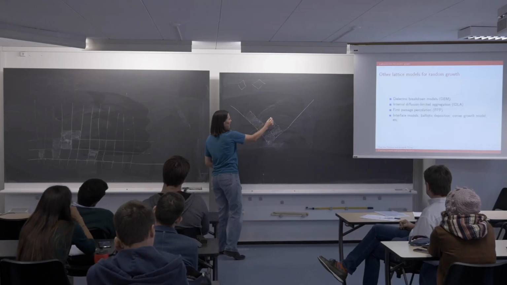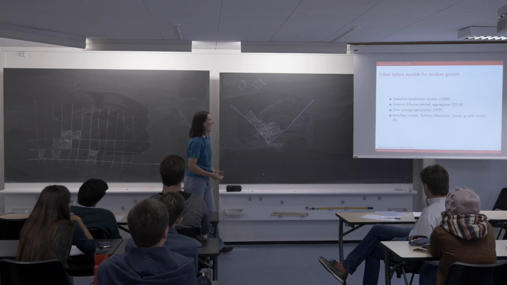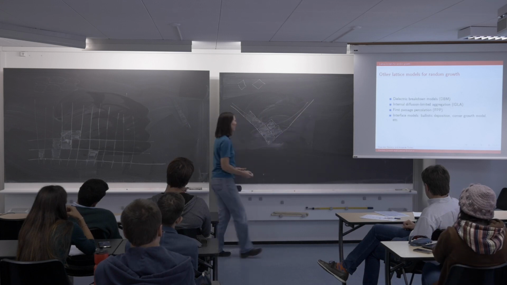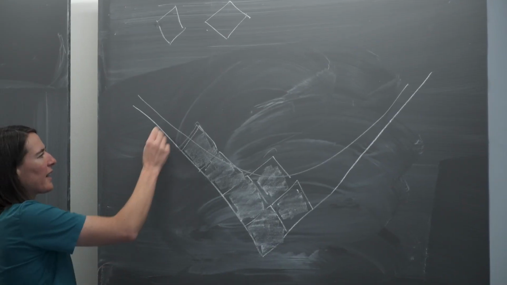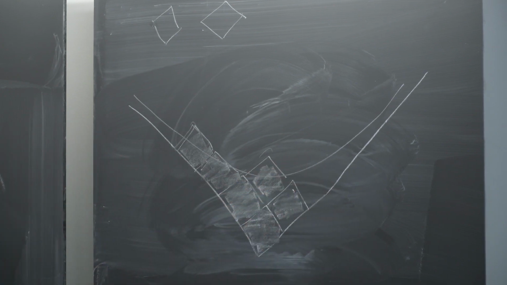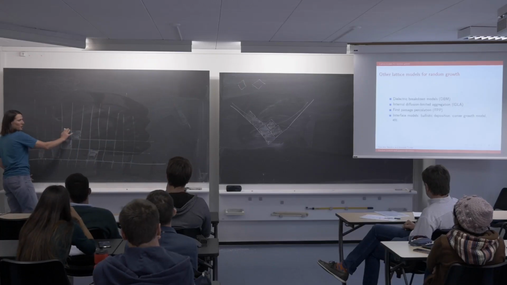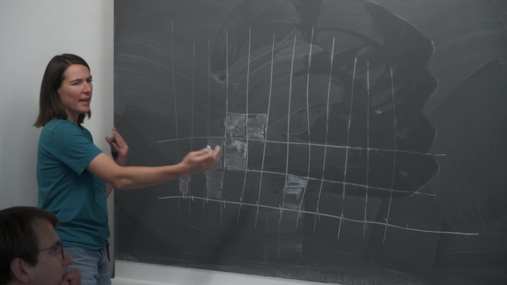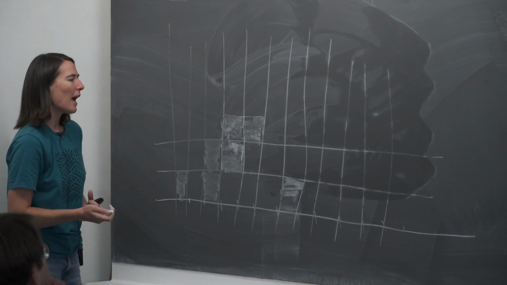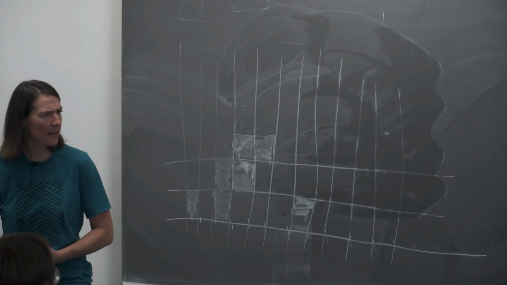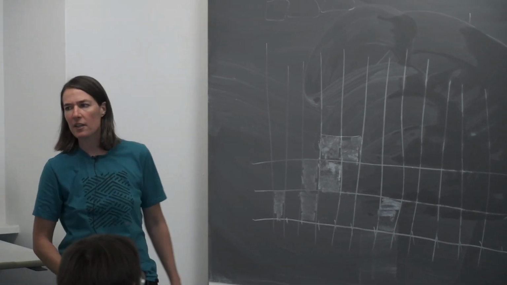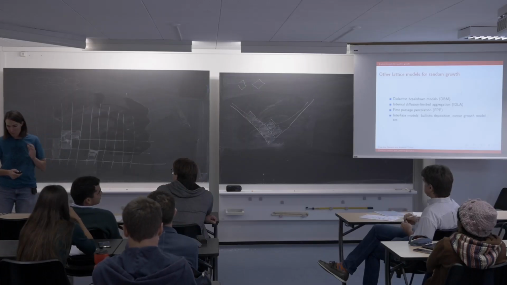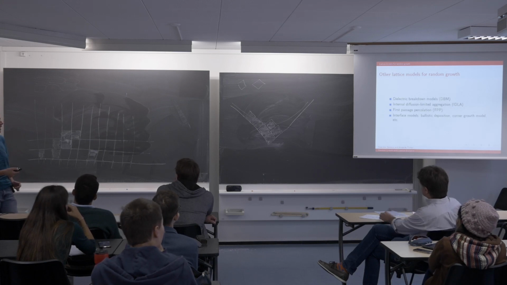And again, you can see we get some kind of interface forming. And you can prove a scaling limit about this interface. It tends to look a little bit like that. But the really interesting thing is the fluctuations about this interface have exactly the same property as the fluctuations of this interface you have here. So these two models look kind of different, but actually they have very, very universal behavior again. And depending on how much time we have in the course, this is something we might get a chance to discuss at the end. Okay, so that's lattice models for random growth.